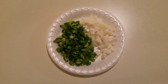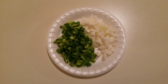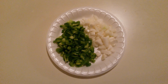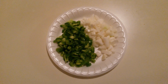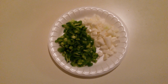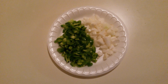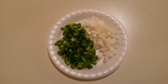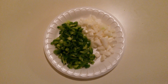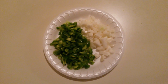Okay, guys. Now, at this point, you should be just about done. It's been about 4 hours that your oxtails have been cooking. So they are done. And what I have here is onions and green peppers that are diced up, and we're going to put those in. At this time, you should be making your rice. I wait till now to put my vegetables in because I like my vegetables to have a little snap. I don't want them to get soggy, so you're going to be putting those in with your oxtails at this point.